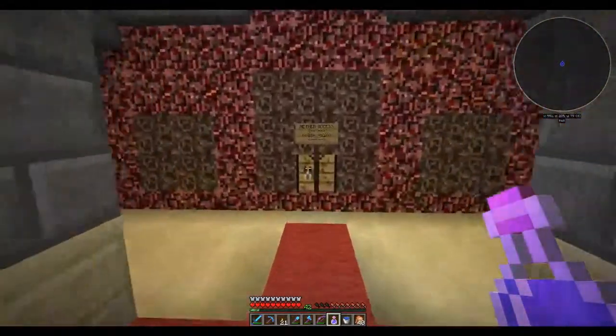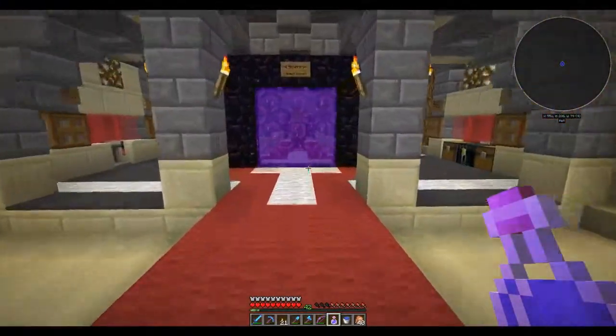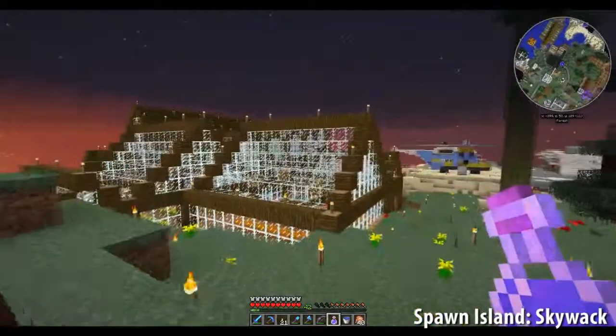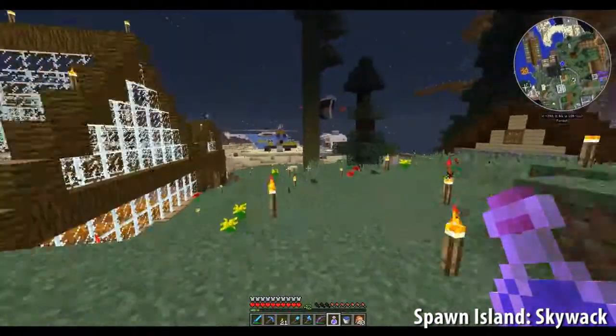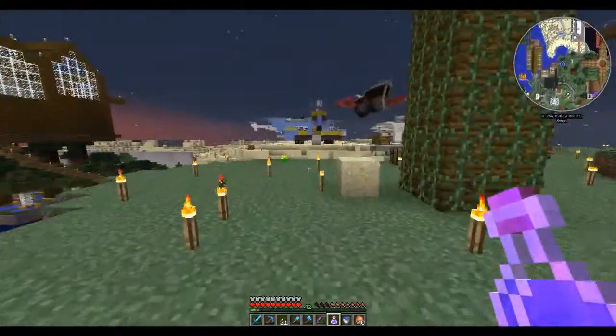Because it is nice to have the multiverse shortcuts everywhere. So, anyways, enough blabbering on about that. Let's pop over to the spawn and see what has changed, if anything. We've got a helicopter over here now. That is a pretty good idea, pretty good use for the airships there.